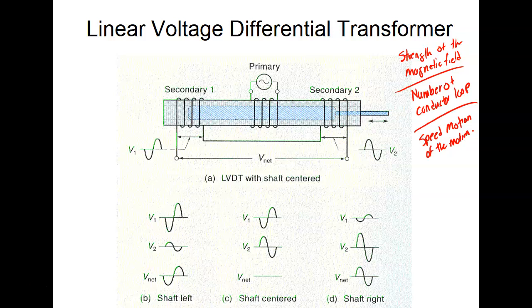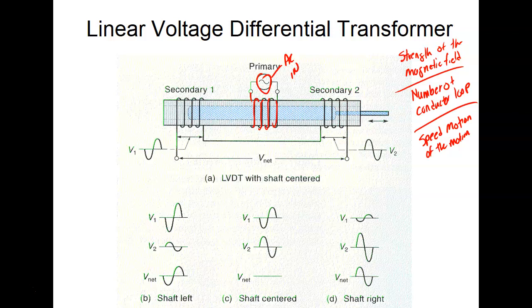So what we do with an LVDT is we use two transformers. We have a primary, which is where we'll put our AC in. And then we have two secondaries that are wound opposite each other. The direction that we wind the secondary determines the phase: is it in phase with the input or out of phase? Most of the time on regular transformers, we don't care what phase they are. Usually they're wound in the same direction, so the magnetic field that comes out of your primary goes into your secondary, which causes the voltage on the secondary to be 180 degrees from the voltage on the primary.